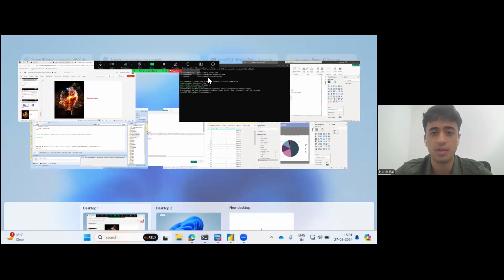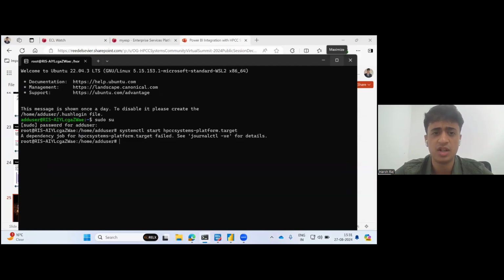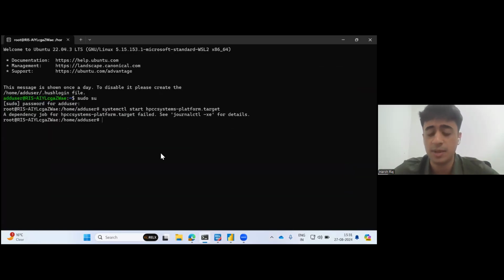We'll first and foremost give a little introduction about our WSL. As I was mentioning, we have done a local installation. So on my screen, we have opened our Ubuntu 22, we access it as a user, give our credentials, and then initialize our HPCC Systems. Whenever we do that, we get some errors of some targets hitting a failure, but not to worry about that. That's an internal issue it's facing. Our ECL Watch is up and running.